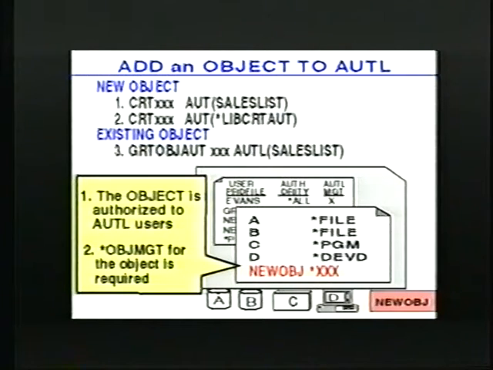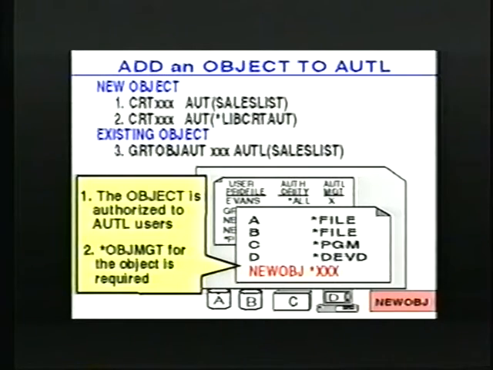And essentially, who can define users or add objects to an authorization list? Anyone who is allowed to change the authority for an object can add it to an authorization list. To change the authority for an object, you must either be the owner of the object or have authorization list management authority. And you can actually add objects to an authorization list, even if you aren't authorized or don't appear on that authorization list.